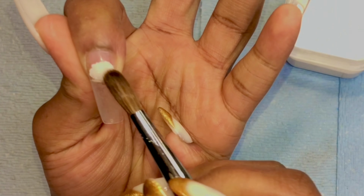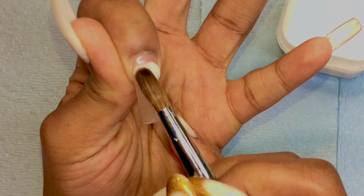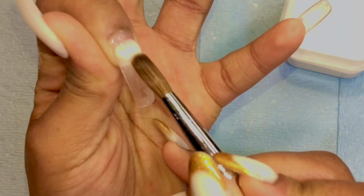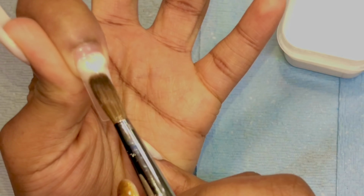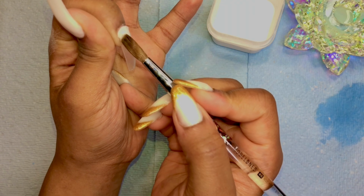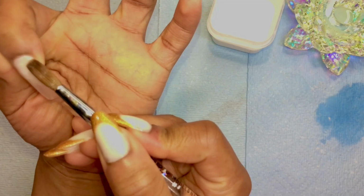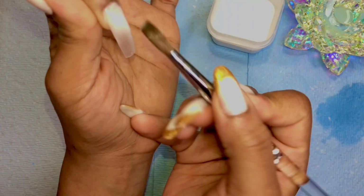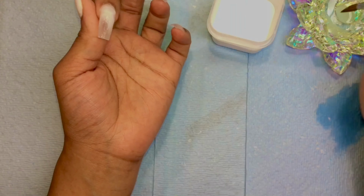But anyways, that's all I do. Remember, upside down. Push up to the cuticle, build the apex on the middle and smile line, and then build the tip, and then you can go ahead and encapsulate if you're encapsulating. In this case, I didn't, because it would be a waste of time. That's all I'm doing, you guys, and I will let you watch that and jump back in.